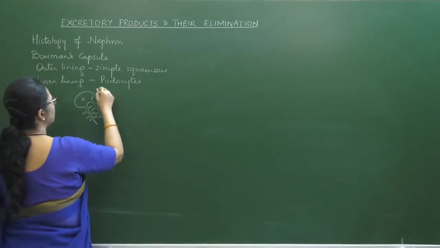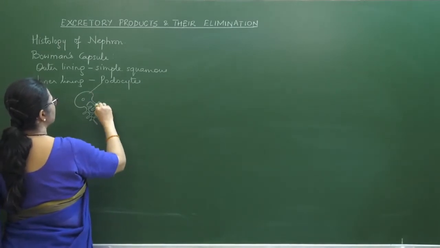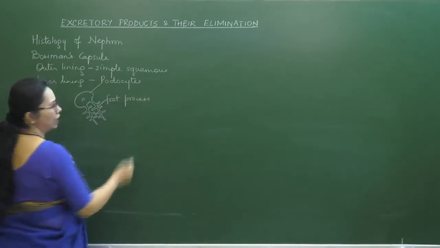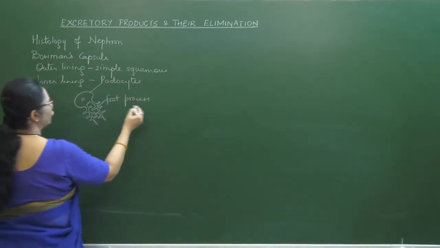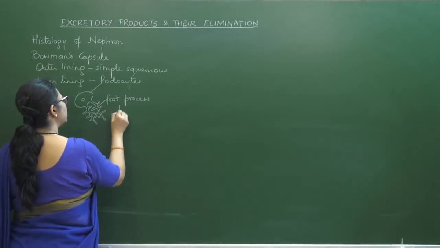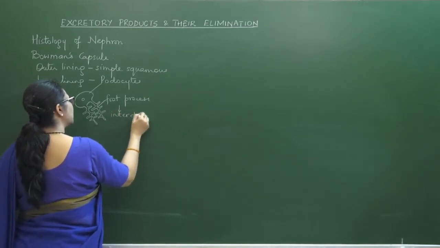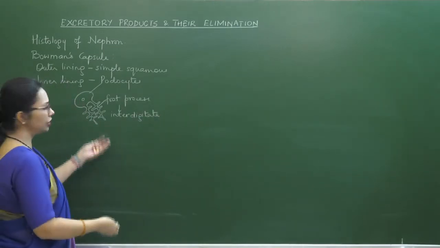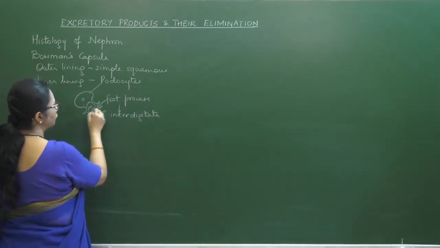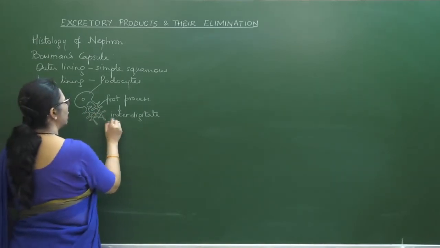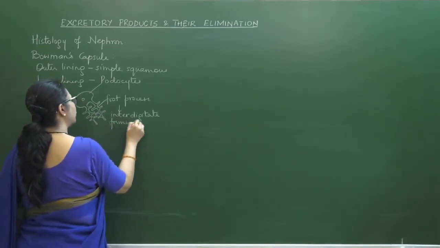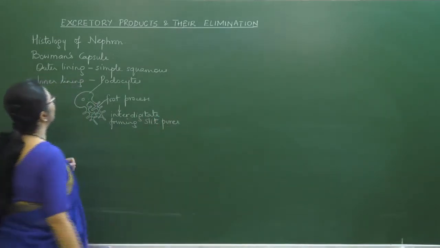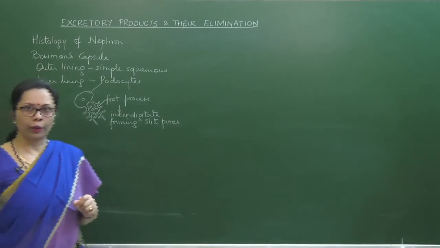So this podocyte, this is one podocyte, you see, and this is a foot process. This is a foot process and foot process. These interdigitate, that is just like fingers, they are going in, interdigitate, and the gaps which are in between, those are called slit pores, forming slit pores. Okay, so this is about these one.